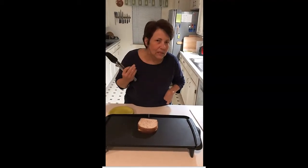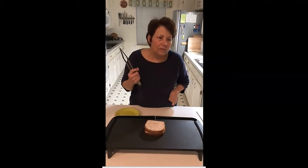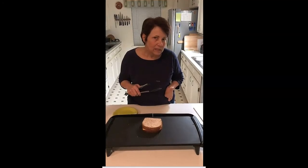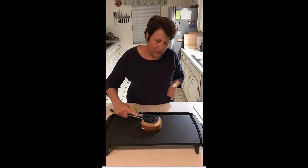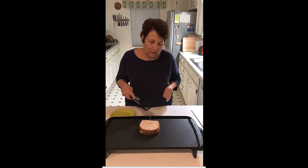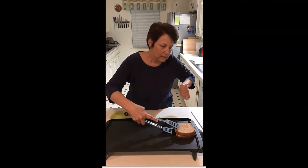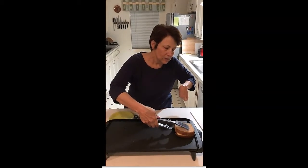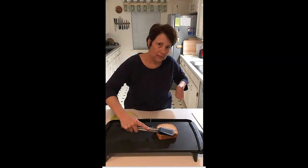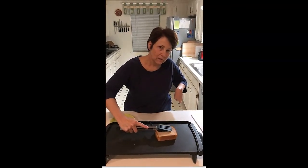And sometimes you can get a little bit of a smell and a little bit of a hearing, just to see how well it is, or how close you're getting for it to be done. And then after that, if you feel like it's getting done, you can slowly turn it around and then push it again and see when it's going to be done on the other side.